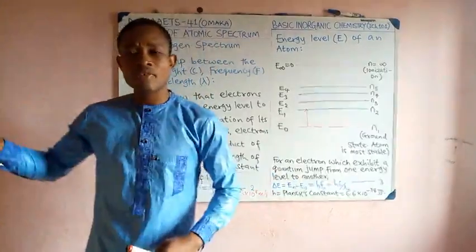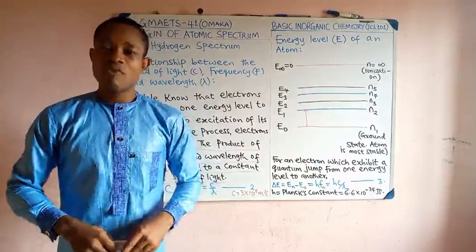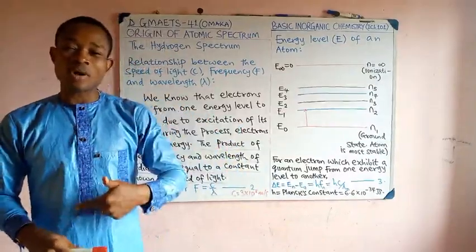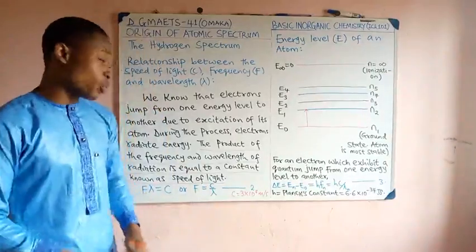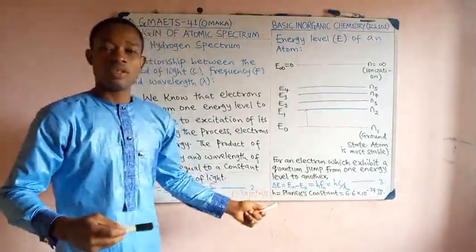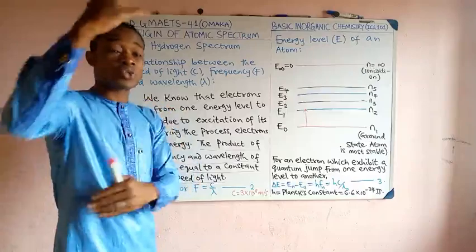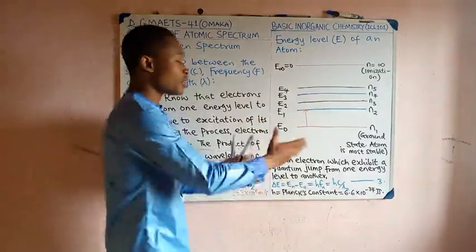Now, just like we learned for the hydrogen spectrum where we talk about the different series, if we're able to calculate the wavelength, we can determine the what? The frequency using this formula. And once we get the frequency, we can calculate the energy. We can calculate the energy of any electron moving from a particular series to another series using equation 3. That is how important these equations are.